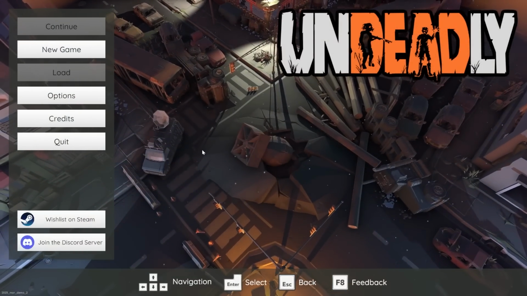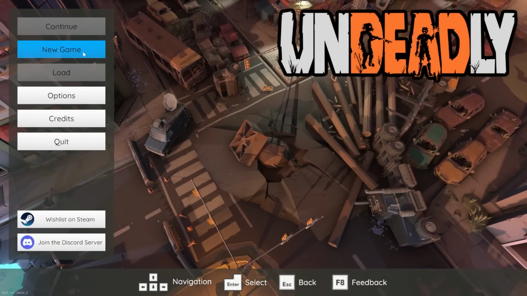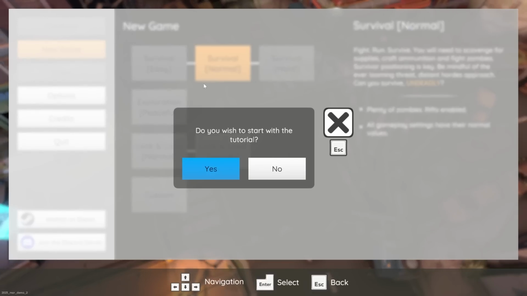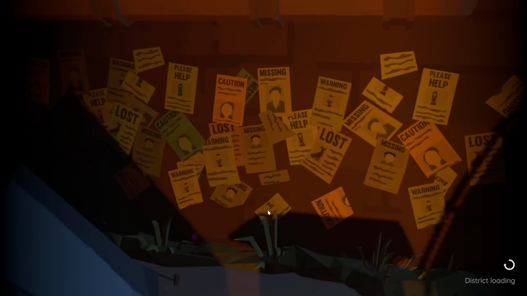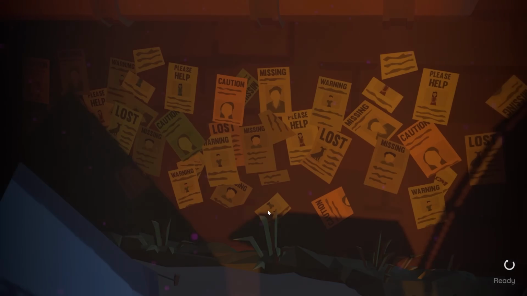Hey everyone, Wanderbot here, and welcome to the Undeadly demo. It is effectively like if you cross Zomboid with XCOM. Do I want to do the tutorial? No, because I already have, and we'll dive in. But you effectively start, at least in the demo, kind of in the middle of a suburban neighborhood. And you have to go out and grab resources, supplies, crafting components, and so on and so forth. Build up your defenses, build up your ammunition, build up your guns, and go clear out some zombies.